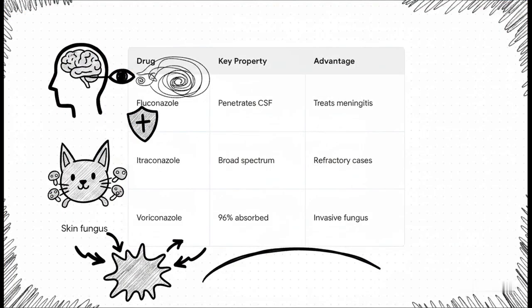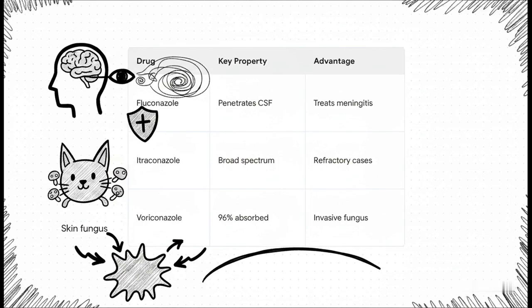The triazoles are incredibly popular in modern vet med. Let's compare fluconazole and itraconazole. Fluconazole's superpower is its distribution. It's absorbed perfectly regardless of food or stomach acid, and it completely penetrates the central nervous system, even the CSF and the eye. This makes it absolutely brilliant for treating cryptococcal meningitis.